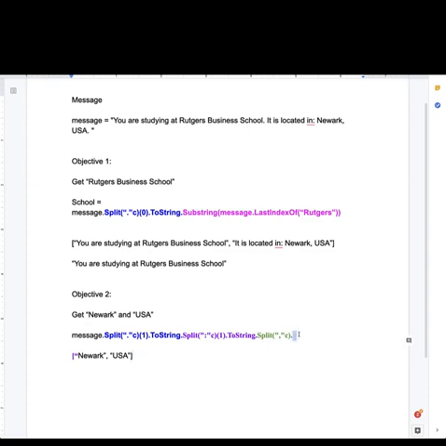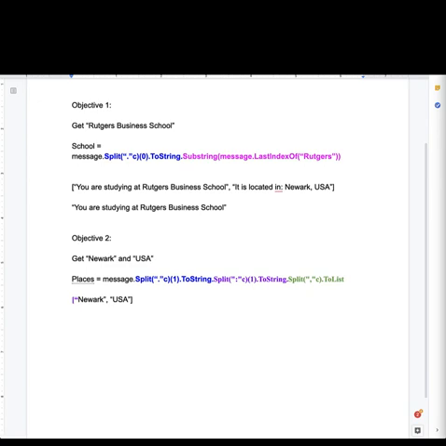And we want to put the two elements in a list. So here we can just use toList. So at the end, we will get the output of this. And let's also assign this value to a variable. Let's call this variable places. Here, places will be a list variable.